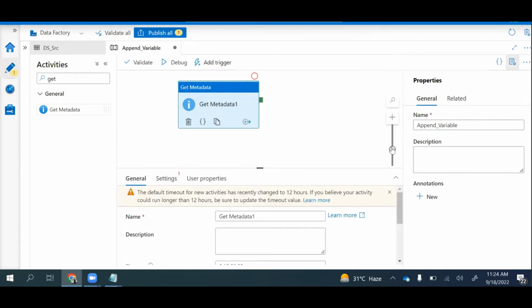Using the get metadata activity, we are checking the metadata of a specific folder, like how many files there are and the names of the files.